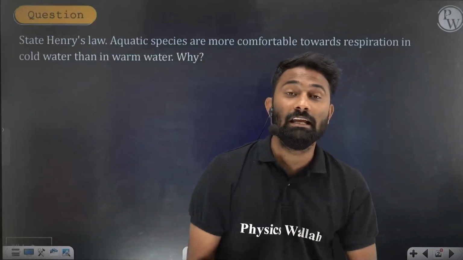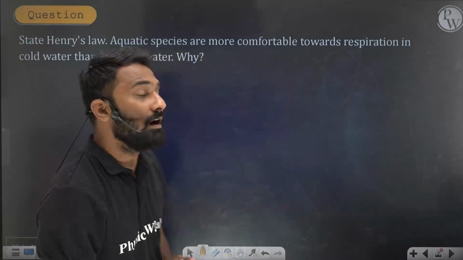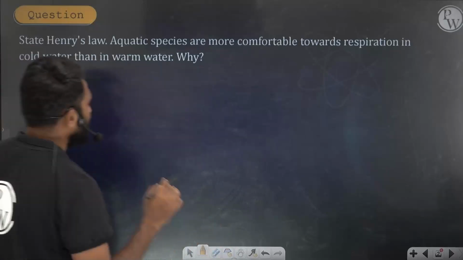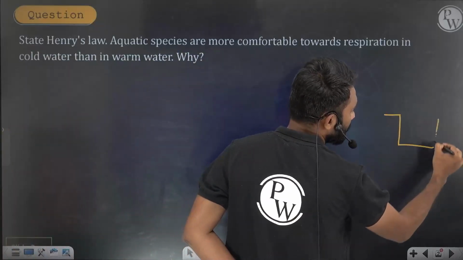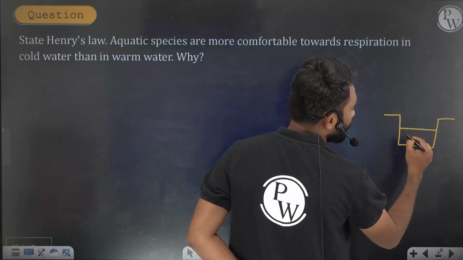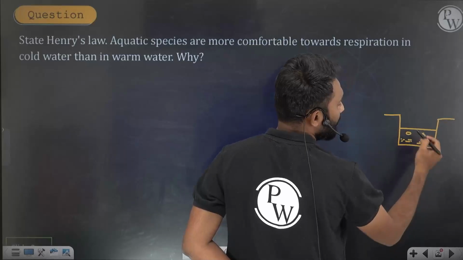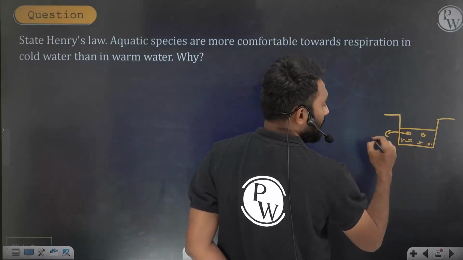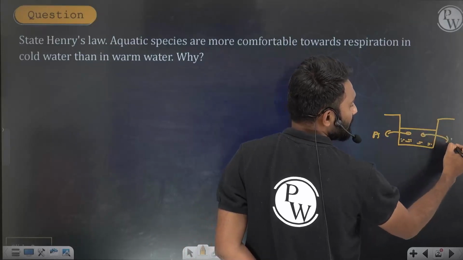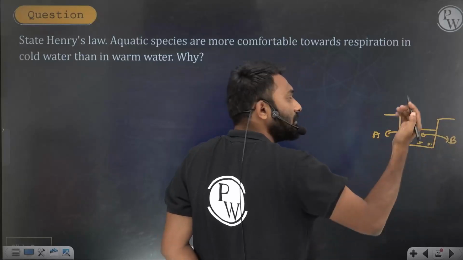In Solutions, the first question: what is Henry's law? What is the meaning of Henry's law? Henry's law means, now in a liquid, this is the liquid and we have gases with different partial pressures. This is gas A and this is gas B. Gas A has a different partial pressure, and gas B has a different partial pressure, right?